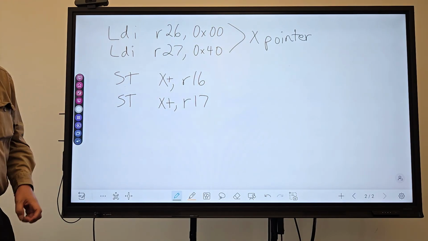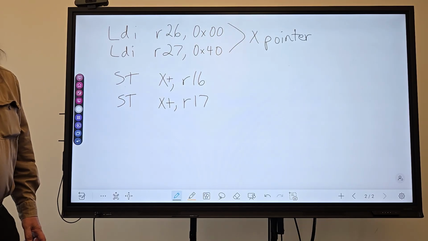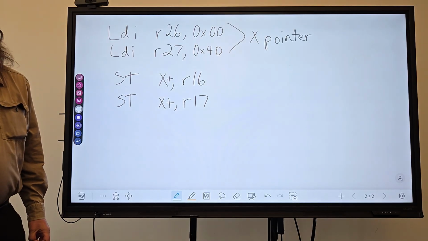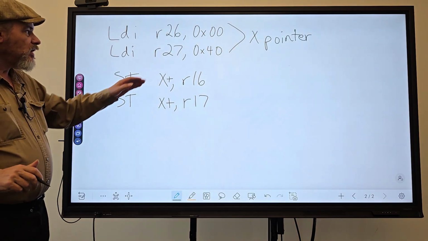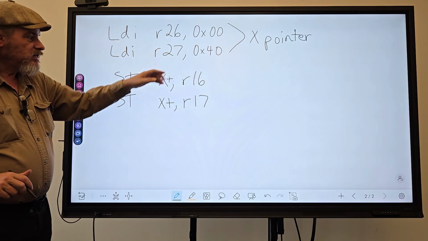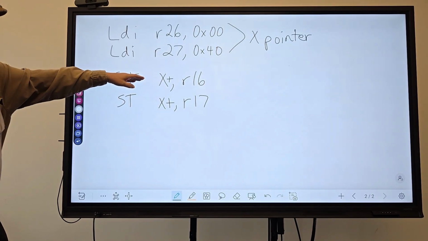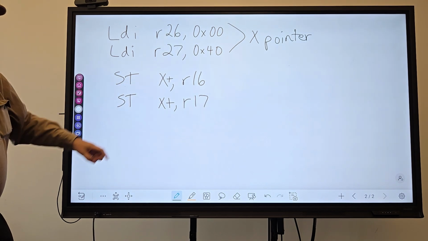So that's how you use the pointers in assembly. You load the address that you're going to start dealing with, and then store them in order.